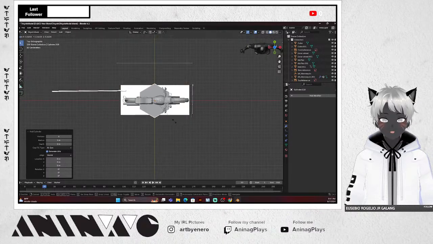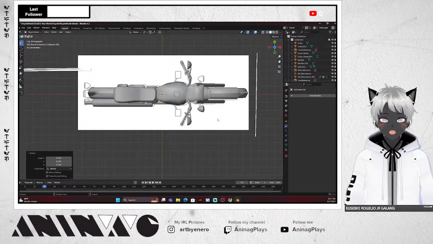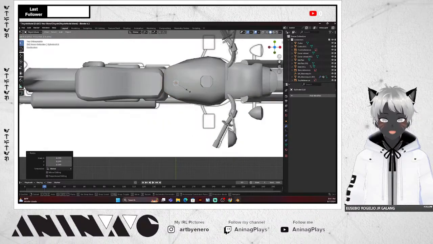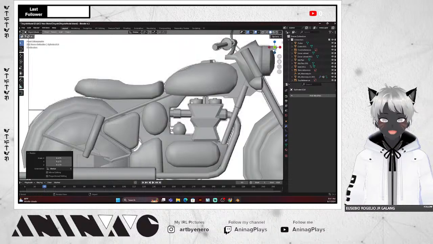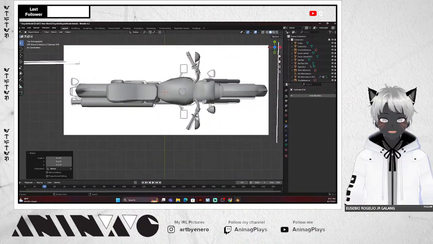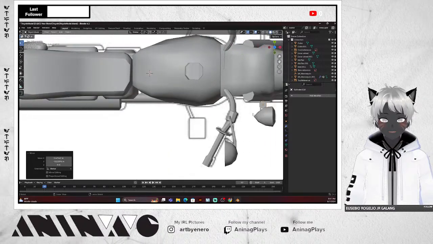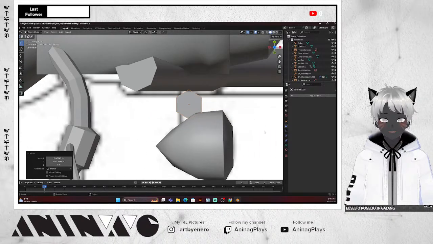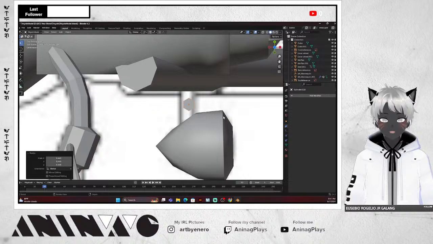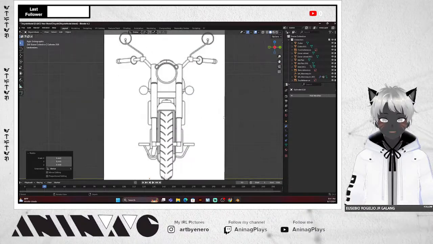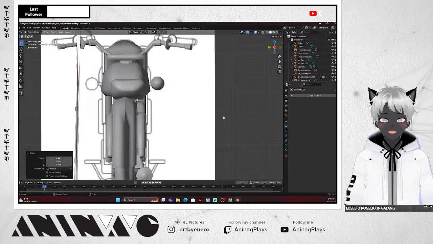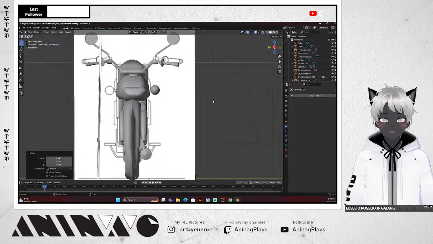Make it smaller, as small as how you want it to be. Put it on the correct position right here, and then rotate it on the correct orientation as well. So where is it?